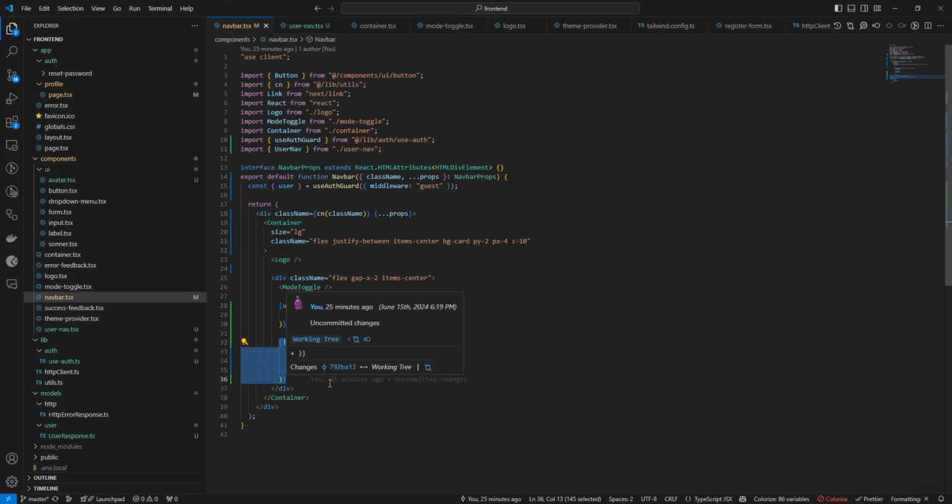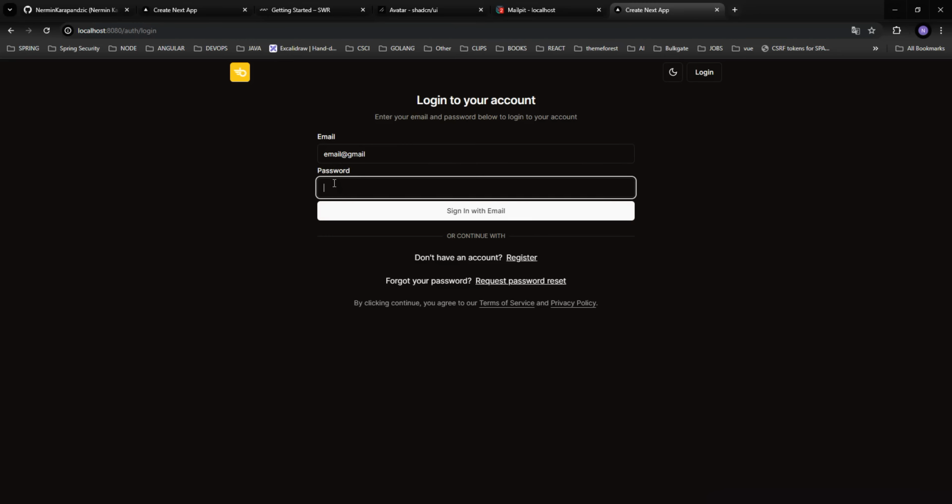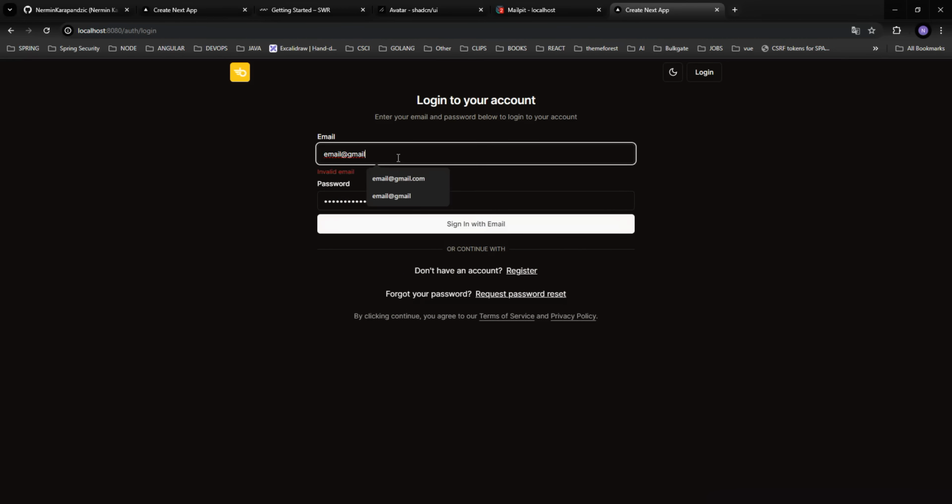So I have created this new user with this email, and we are going to provide some wrong password, and let's see what happens. This is an invalid email, so we'll try again. And now you see what I was talking about. If we haven't made the change on the backend, we would be getting the unexpected error here, but now we are getting the bad credentials. So let's provide the correct credentials this time, and let's click login again.